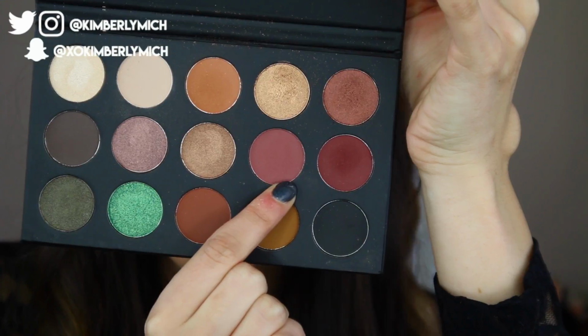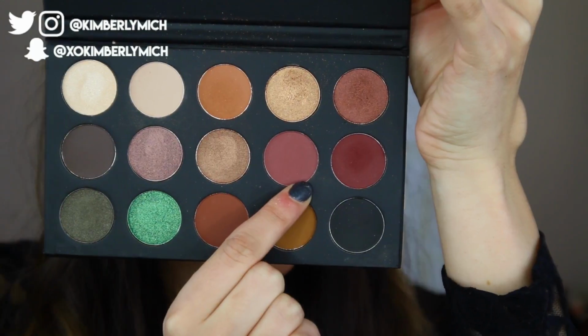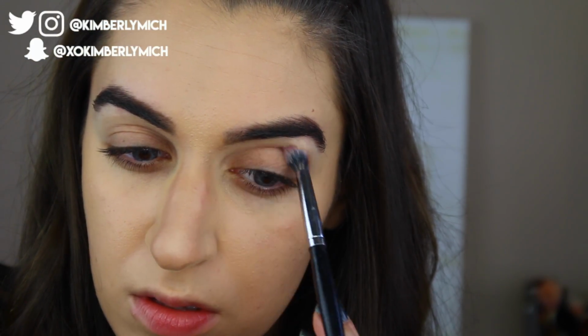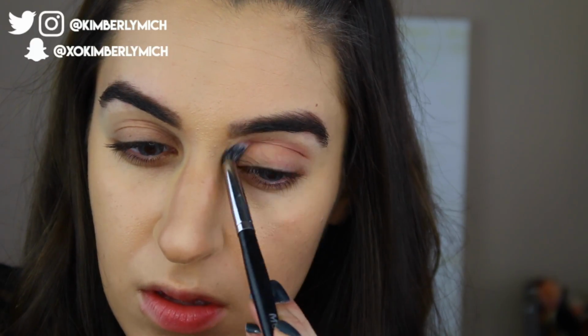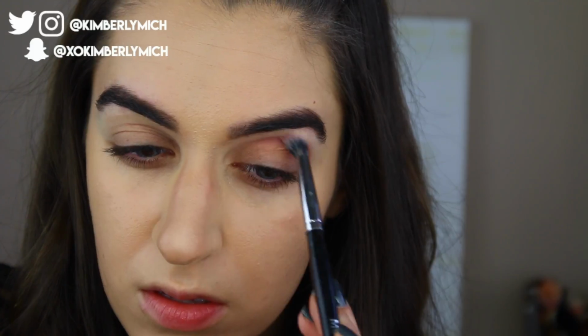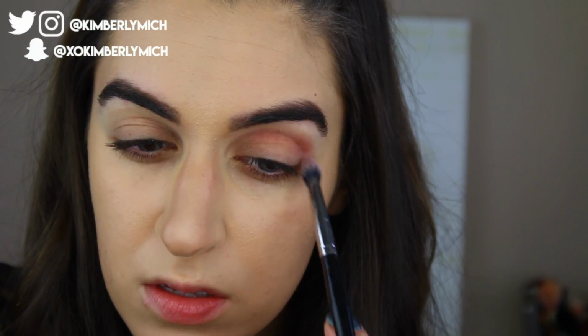To start off, I'm going to be taking this berry plum shade and a fluffy crease brush, and I'm just going to be moving this back and forth into my crease in a windshield wiper motion, just blending it into my crease as a transition shade.